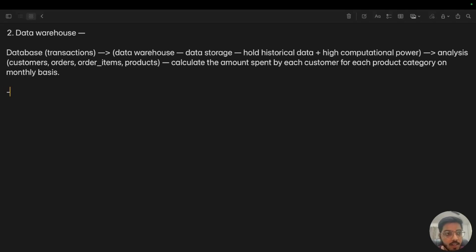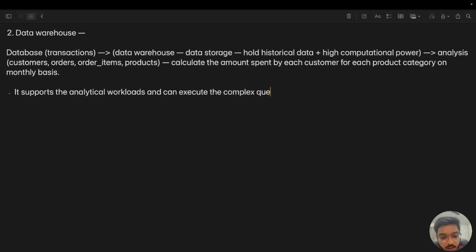Basically, it supports the analytical workloads and can execute complex queries efficiently. It can store a whole lot of data very efficiently. So that's why it is meant for this stuff.